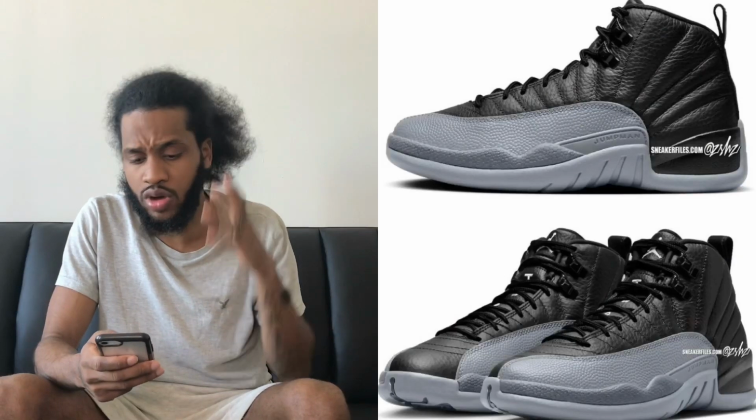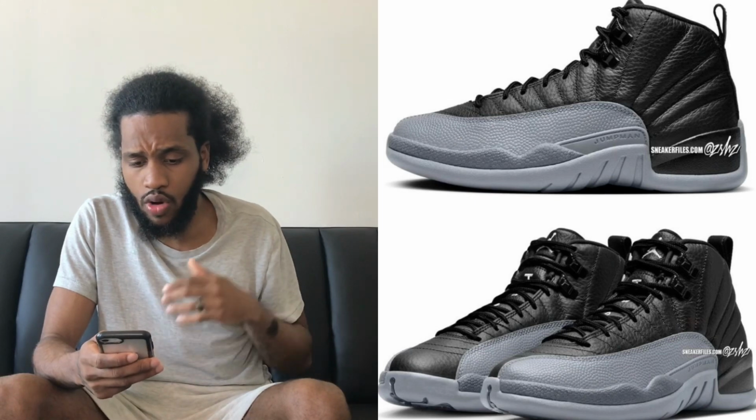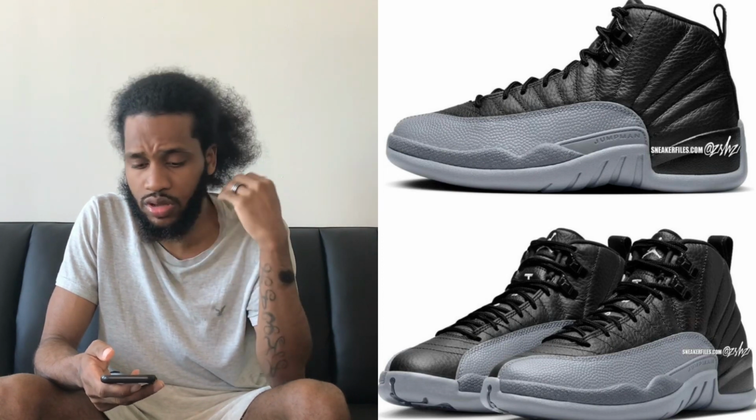Now, of course, we got another one dropping in fall 2024, the Air Jordan 12 Wolf Grays. The colorway on these is black, wolf gray, and white. And yeah, same thing with the Air Jordan 1s, the Air Jordan 12s. As far as this colorway, that bread color block, we've got the breads, we've got the royals, we've got the university golds, we've gotten these that we are getting now. I believe we got the brilliant oranges, of course.